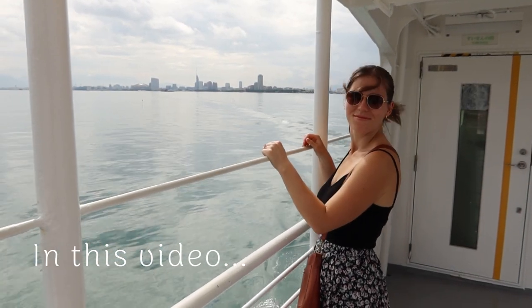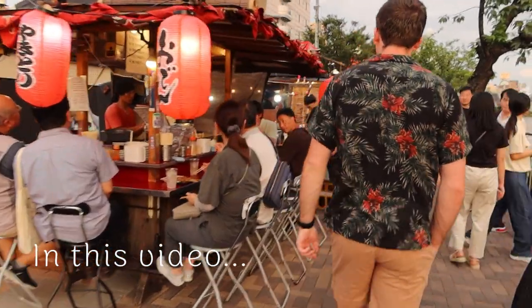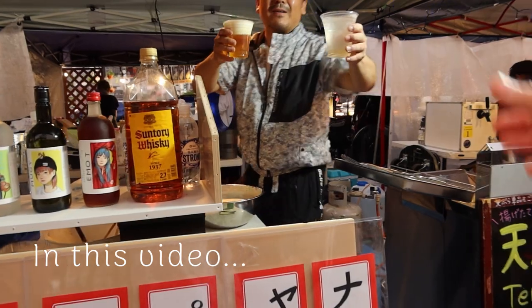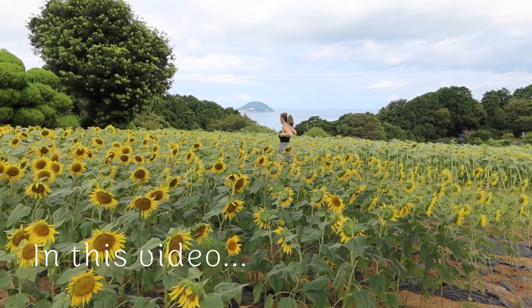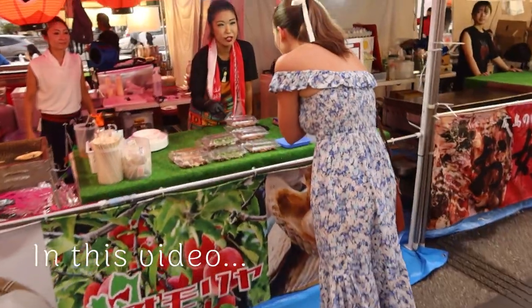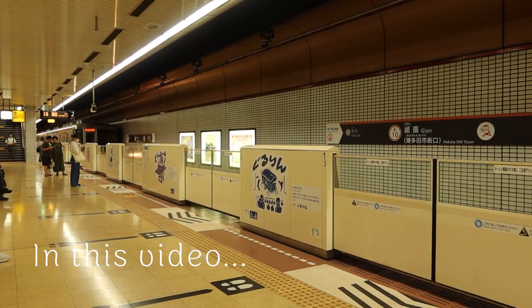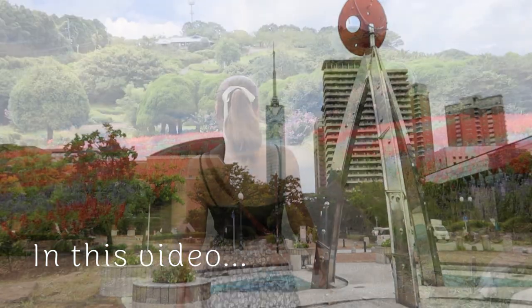This past week, I had the pleasure of spending 4 days in Fukuoka, Japan. In this time, we explored so many beautiful areas, experienced the culture, and learned the history of Fukuoka. There is so much to do in this beautiful city, and I will be sharing everything we did in the time we visited. Now, please enjoy our first full day in Fukuoka, Japan.